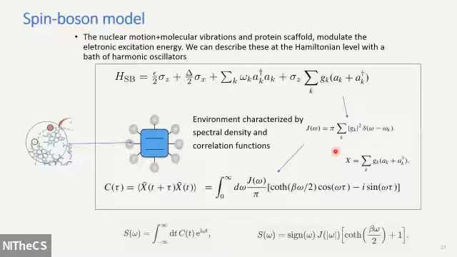I'm going to define a few things. This coupling term here, we can parameterize through this spectral density, which is essentially the same thing that Marco introduced. It just describes how strongly certain modes in the environment affect our system at certain frequencies. I'm going to define this collective operator X, which is just the sum of quadratures of each individual harmonic oscillator. And we calculate the 2-time evolution of this operator with a thermal initial condition. I'll show how to do this in a minute, because I think it's quite a useful calculation to see in detail.